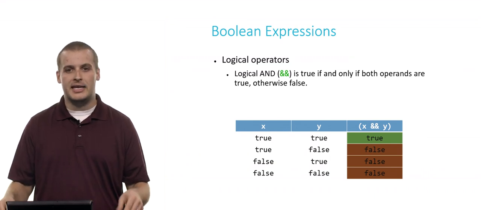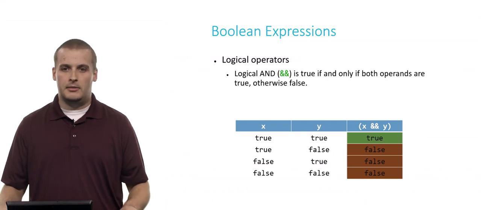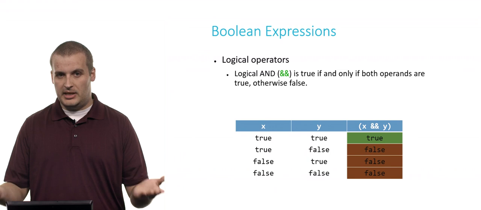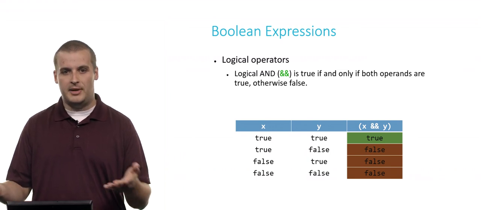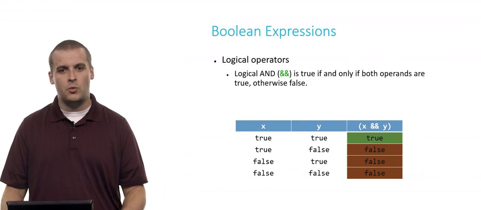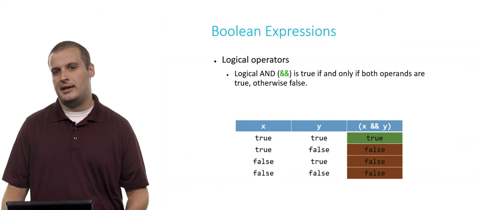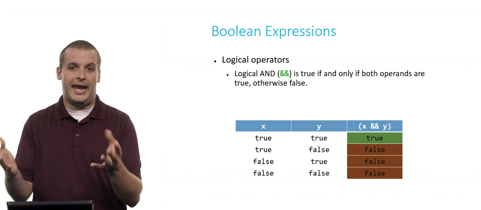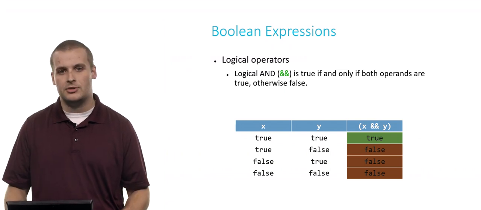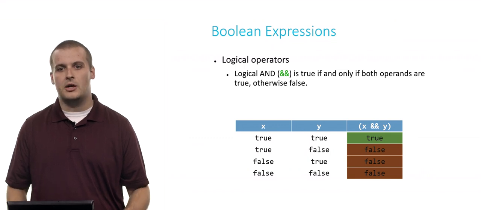What I can say is if x ampersand ampersand y. That will be a logical Boolean expression comparing x and y and taking a certain path based on what their values are. So if x is true and y is true, based on this truth table here, only then will we go down that path if x ampersand ampersand y. The AND is only true if x is true and y is true. If either one of them is false, as we see in the truth table, then both x and y are not true, and so x ampersand ampersand y is false.